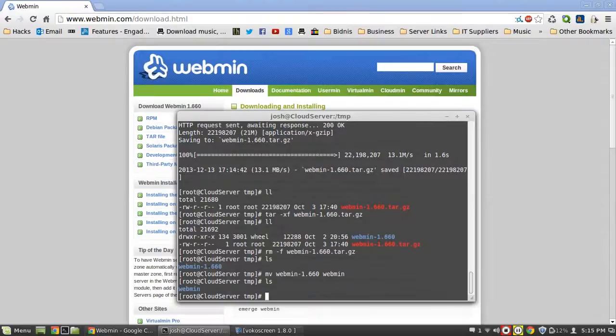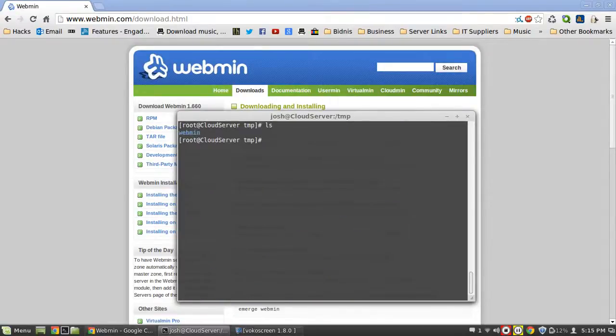Less typing. Right, so now you're going to need Apache installed for this, because obviously that's how it accesses the files. So we're basically going to move the webmin folder to our /var/www/html folder. Okay, so the folder's gone in this directory and it's moved into basically the root of our website. So let's go in there.